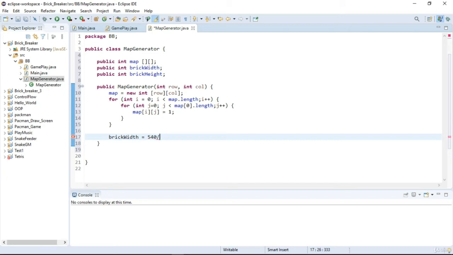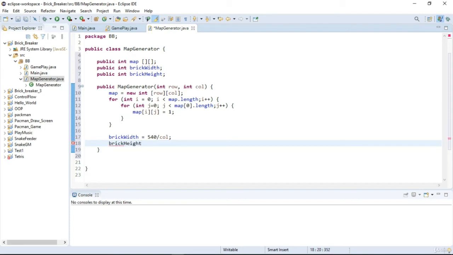It is going to be equal to 540 divided by the columns, and the brick's height will be equal to 150 divided by the number of rows. Sorry.